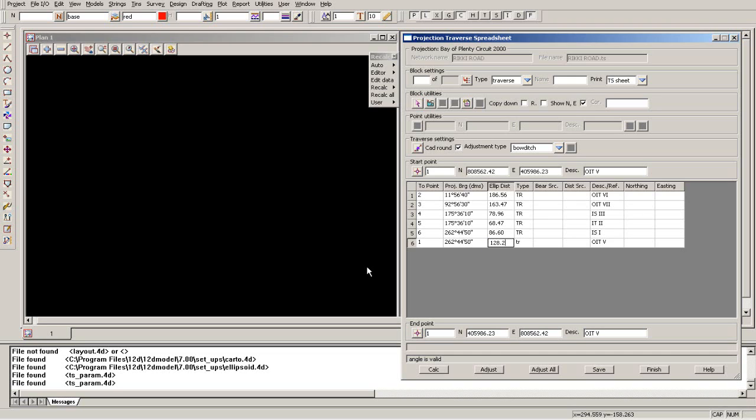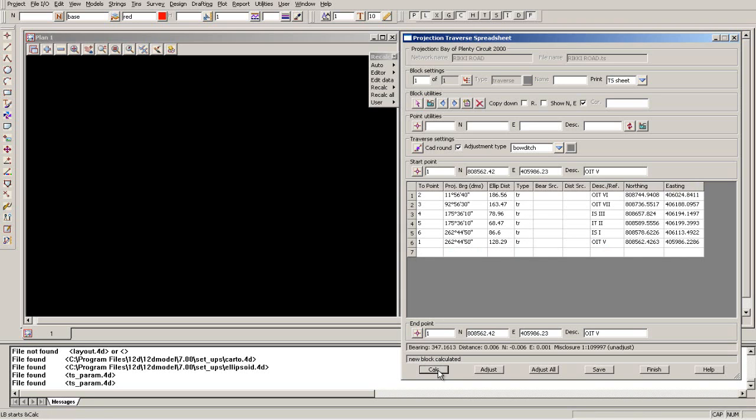I'll key that in just to that traverse, and that's back to old iron tube 5. And then if we calculate that out, we can close our traverse. Now that's a pretty good close there, 6mm and 1mm, more than acceptable.